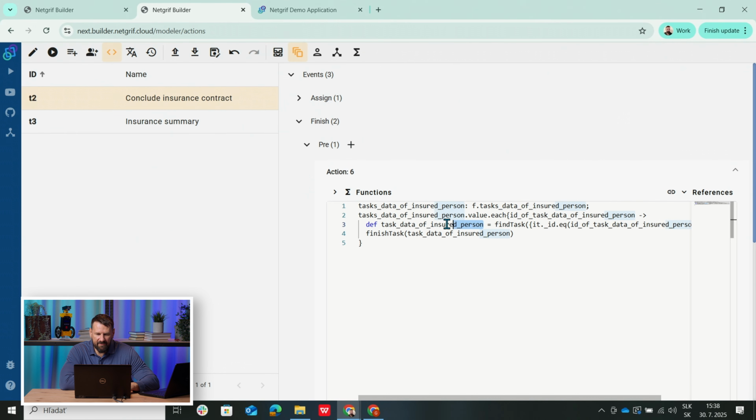This was not very fortunate. Maybe see, the name of this variable differs from the name of that variable just in this S here. These are all the tasks, and this is just that one task in that list. Yeah. So here I found that task, and I finished that task. This is nothing more than what I did.